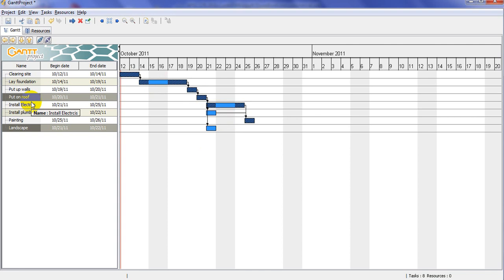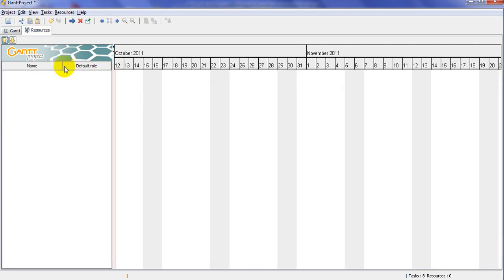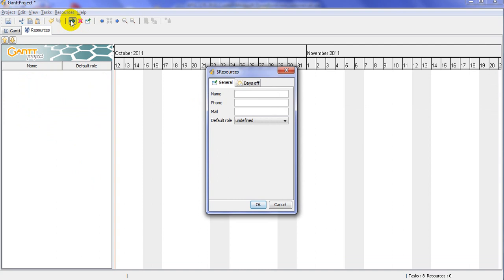Now the next step here is assigning resources. When we talk about resources, we should think about more than only manpower. We might call it money, space, tools, equipment, facilities. All of them can be a part of our resources. But in this particular case, we simply refer to group members. And here, you just do the same thing. Click here, define a resource. I write here student one. So student one is the first resource.